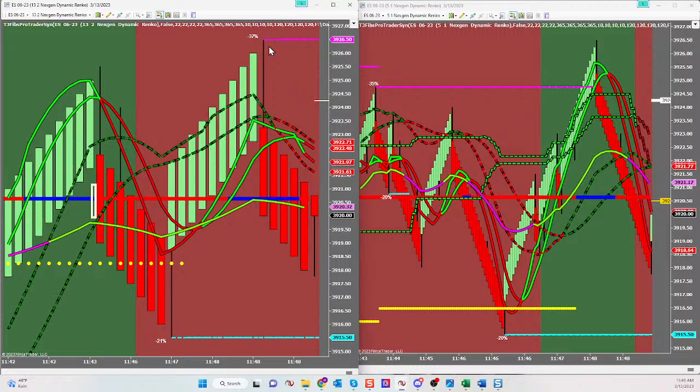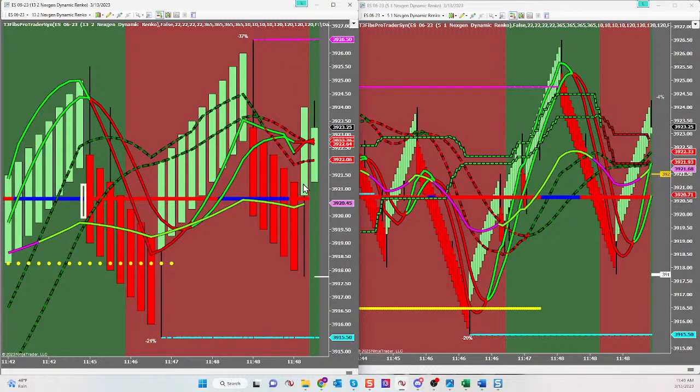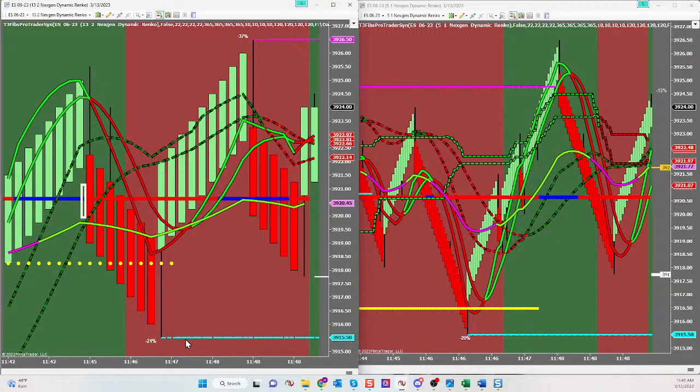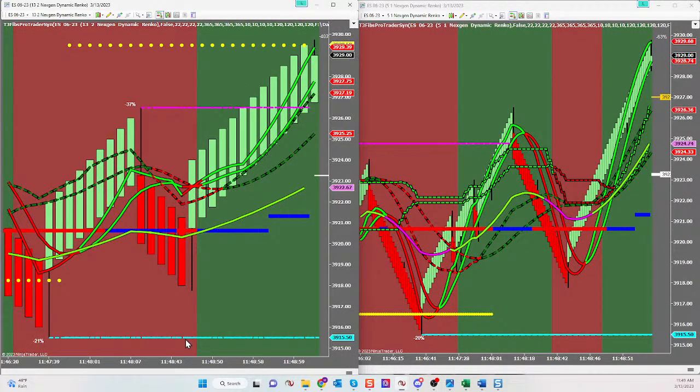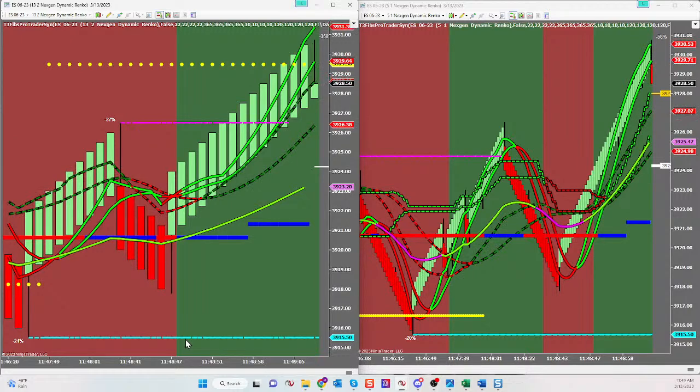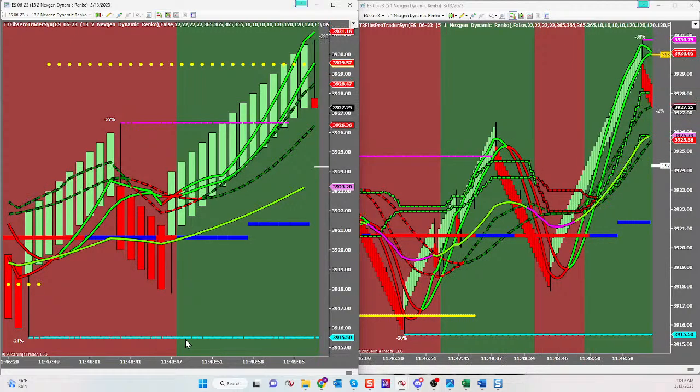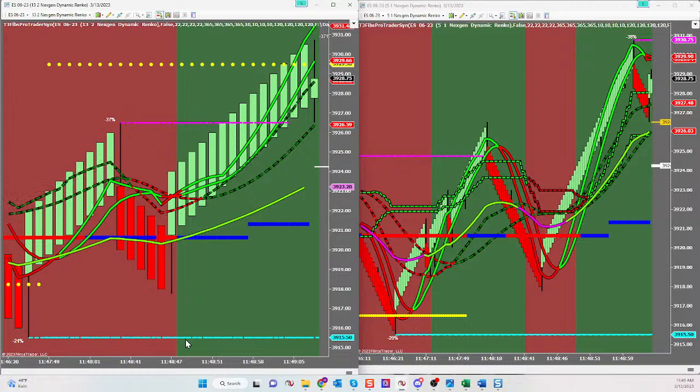Does divergence kill the party? Woo, look at him going crazy. Look at that fight, guys, between buyers and sellers. If you're a rules-based trader, you didn't take a trade. If you're looking for that high probability trend trade, you didn't get an opportunity there. Now we've got a 50-50 at the 1-to-1s.